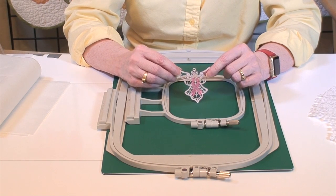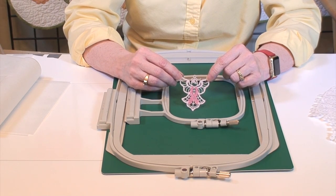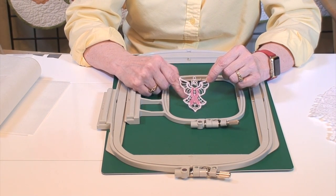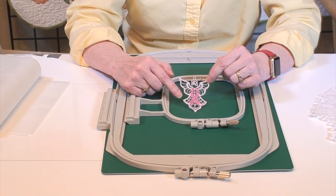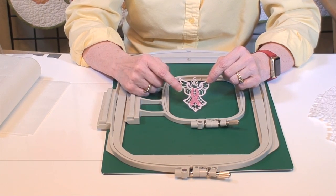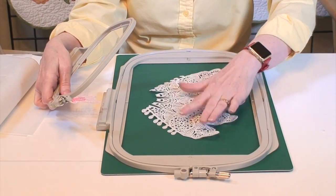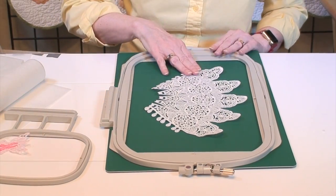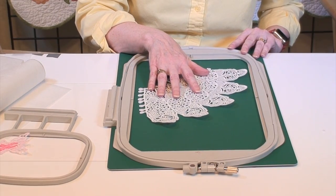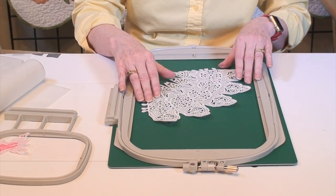Misalignments in lace are deadly because it can totally ruin your lace. When you look at a lace design, you're seeing not only the front — you're seeing the back. So you have to make sure that everything is perfect because you don't want to see any stray stitches that were on the back. Once the stabilizer is gone, you're going to see it on the front. If I have a large design like this skirt, obviously I'm going to need to put that in my larger hoop. This will actually fit kind of this way in a 200 by 200 hoop, or you can sew it piece by piece.